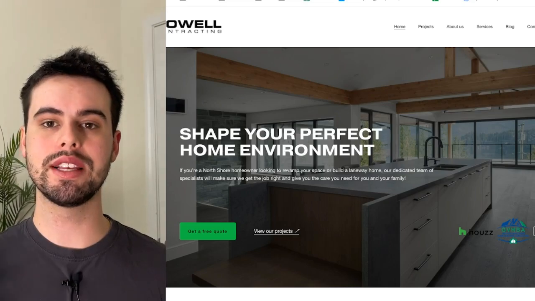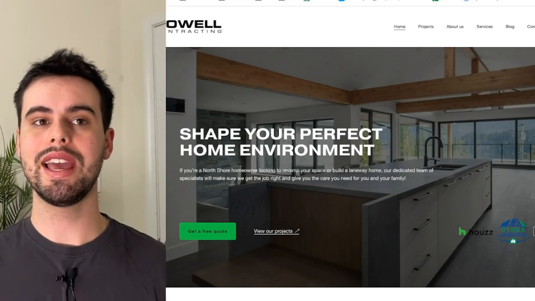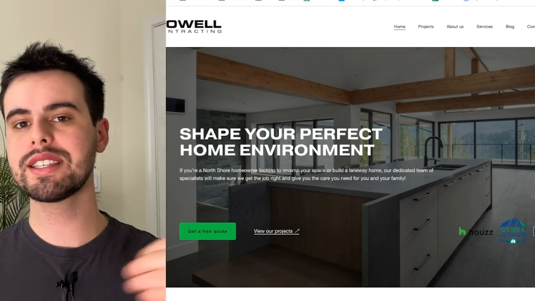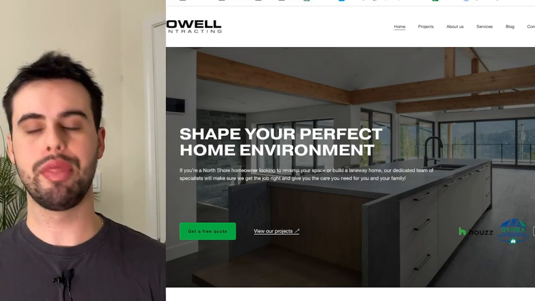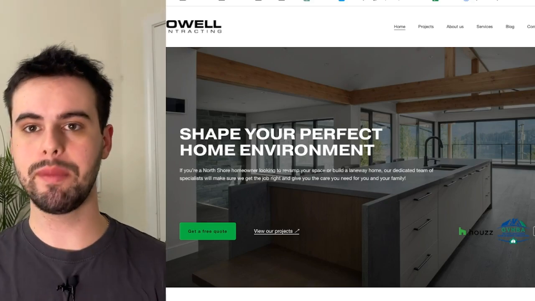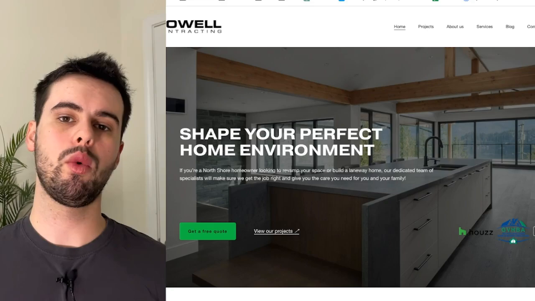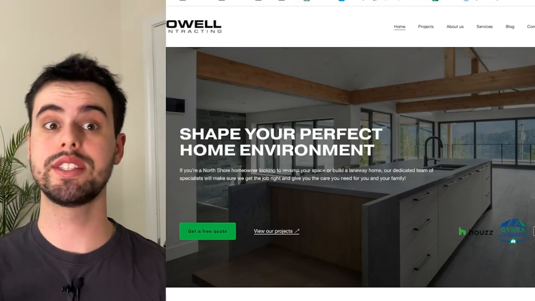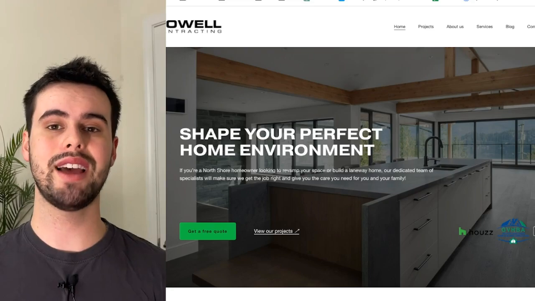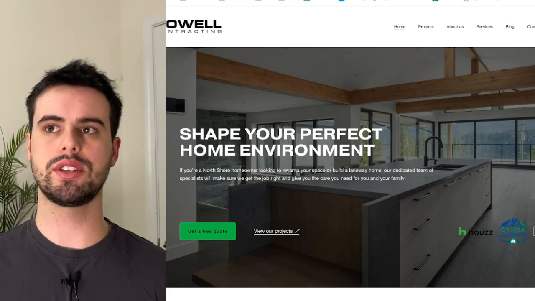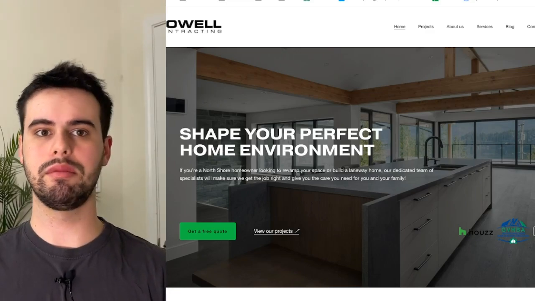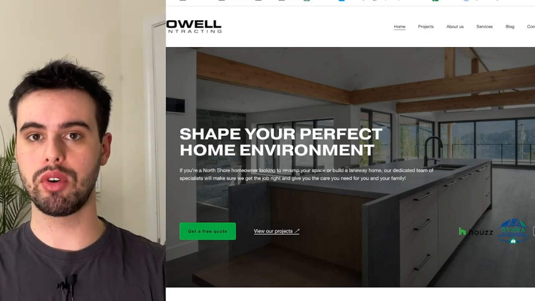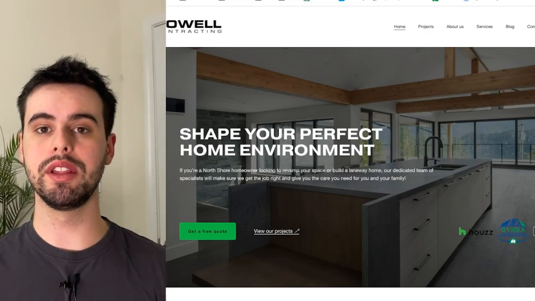The first step of setting up your website, or if you're working with a designer, actually has nothing to do with the design at all. You want to take a step back and look at this from a 30,000 foot view, not just yourself, but with the designer as well. Think about where the website fits into your business processes. Is this going to be a website that generates you leads and you need to convert sales through this? Or is this a website that is just informational, right? It's just going to show people information, the quality of work that you do, show some of your projects, your case studies. What is this doing for your business process? And how is it going to increase your profitability as a business?